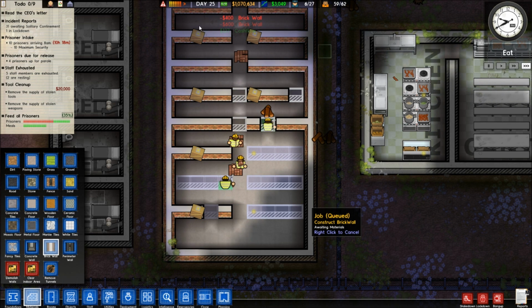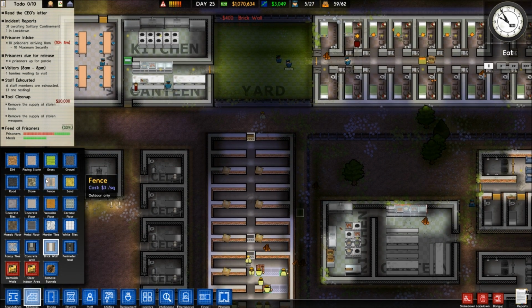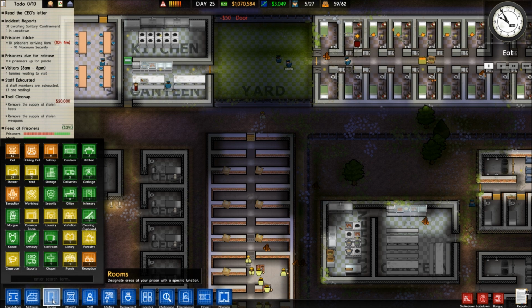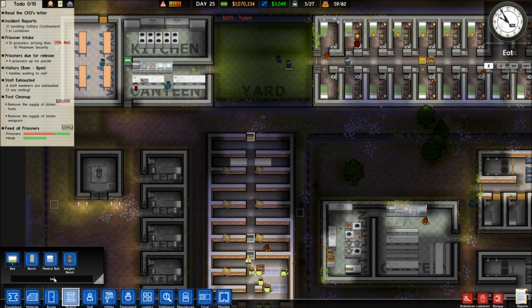I made this thing a little bit off. Everybody is angry. Let's, for a second, pause. We're going to do objects, doors, beds. Actually, let's do both sides of this thing, they need the doors. They need beds and they need toilets, because you can't do this without those things. They still need these unless I put them in permanent lockdown state, but my plan is not to do that.